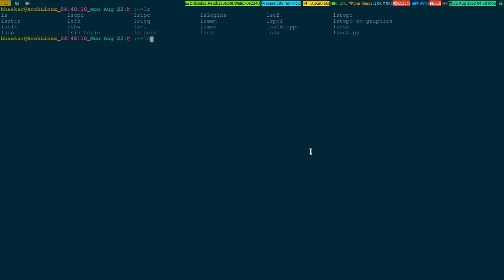Developers provide all these binaries to get on with the system in a much smoother or easier manner. Okay, so I hope this will help some people who are sitting on GNU Linux and trying to accomplish a lot of stuff without much fuss. So ls is not only just to show the listing of a directory, but it could show you other stuff in the system too. Okay, thanks for watching.